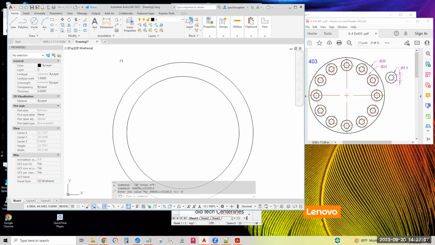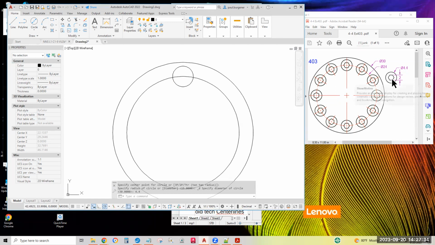Okay, we'll go to circle center diameter. Whoops, I'm not sure why that happens with my home system. Snap at the top dead center. It's asking for diameter. The outer diameter of the socket head cap screw is 4.4. Consider this millimeters if you want to know. But again, AutoCAD is unitless.